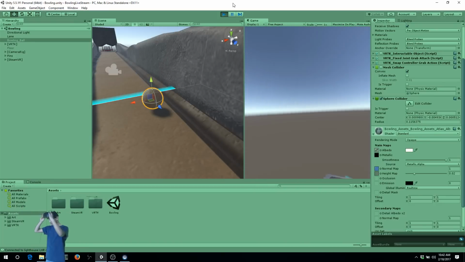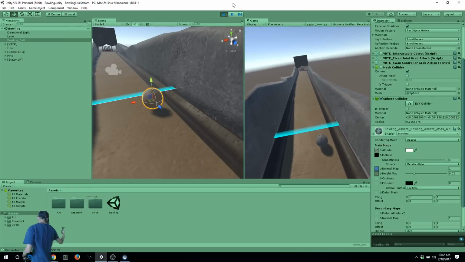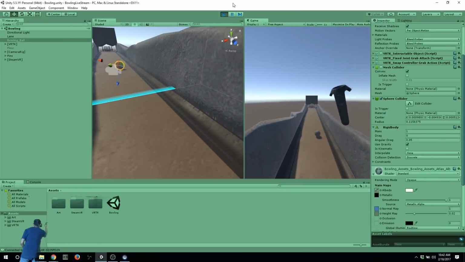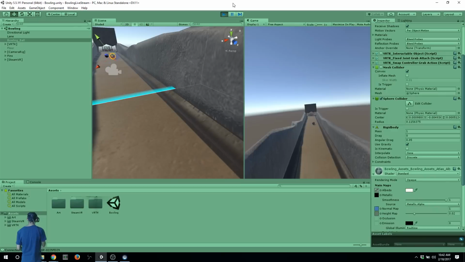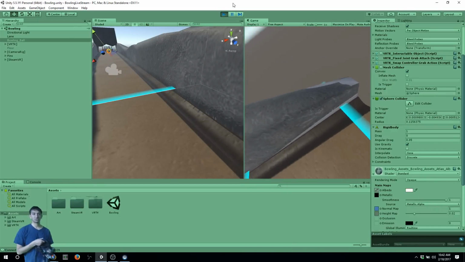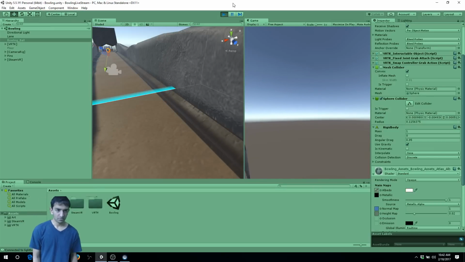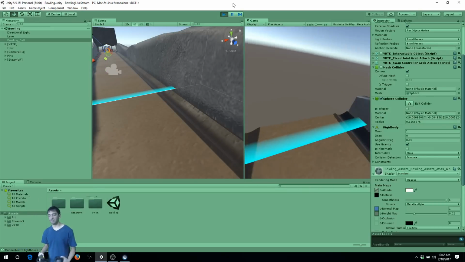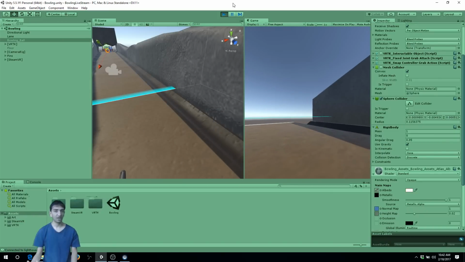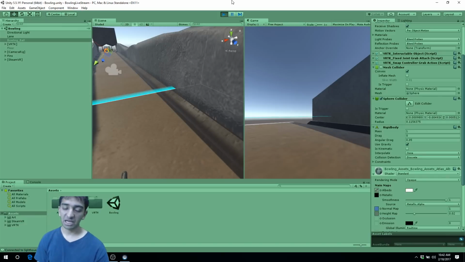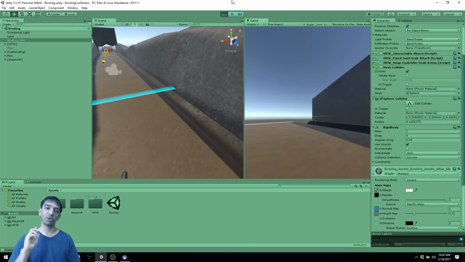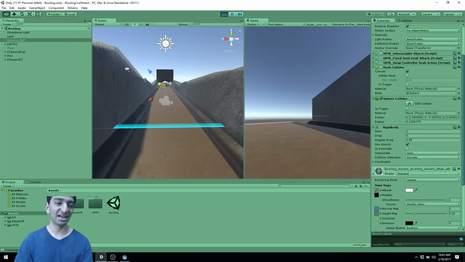So previously, the bowling ball just straight up stopped. Now if I throw it, it should never stop. Yeah, so it's going to keep rolling and rolling. There's effectively no friction getting applied to it. That's just something to note. The reason you want the friction more than anything else is that without it, you actually can't get any spin or torque applied to the ball. So if you remember at the beginning, I had it so that the ball will spin based on how much torque I throw on the ball when I toss it. Now it's kind of indefinitely going.